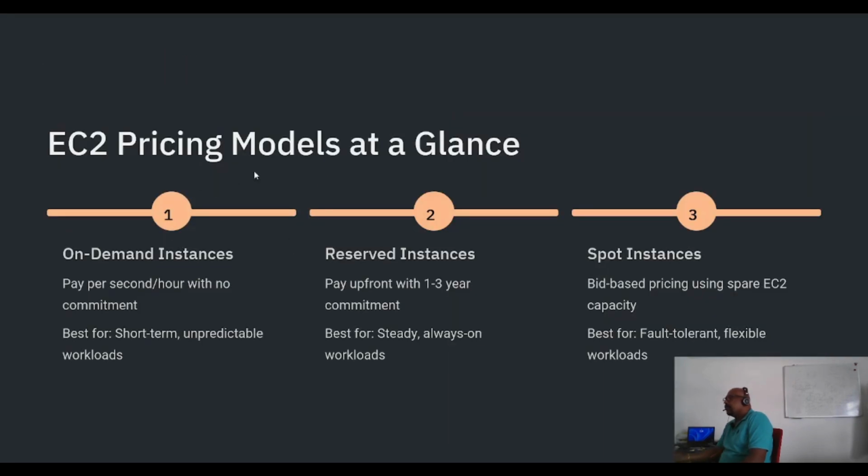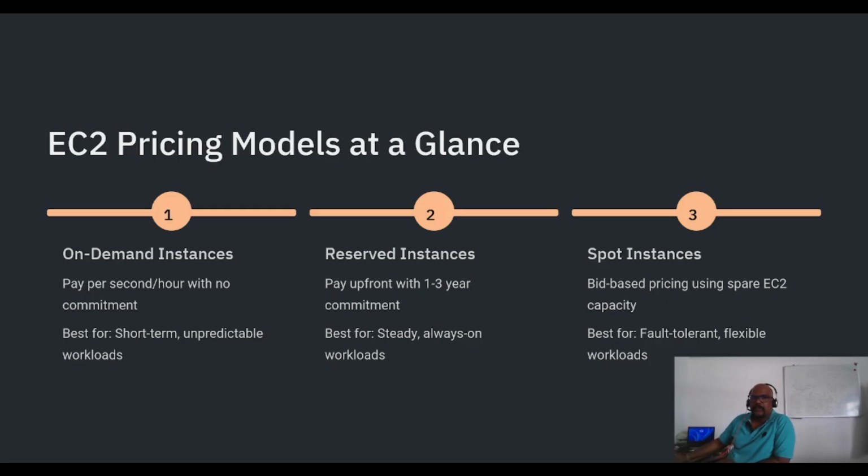Okay, so there are three pricing models available from AWS. One is on-demand instance, reserved instance, and spot instance. In the case of on-demand instance, whenever we are using it, that time alone will be charged.